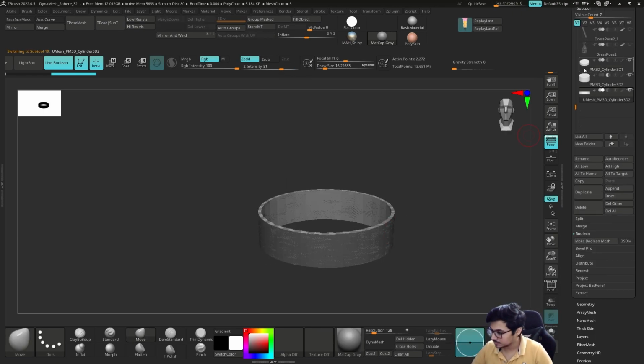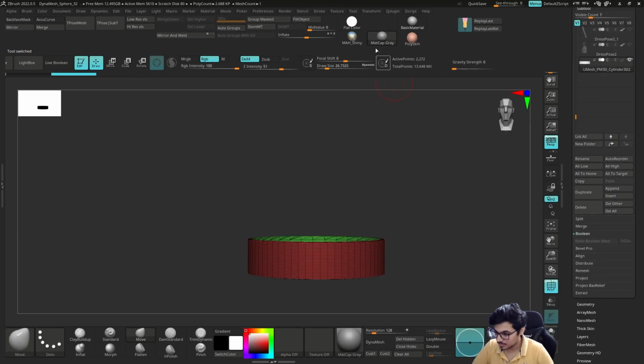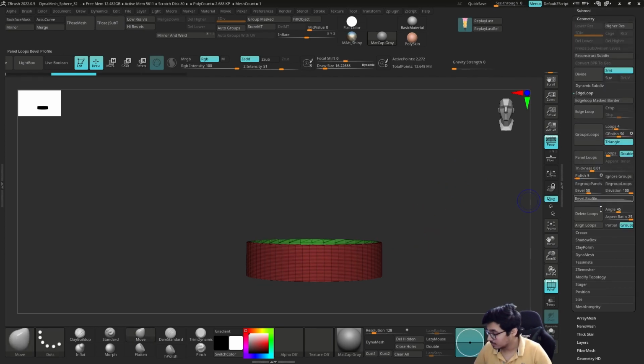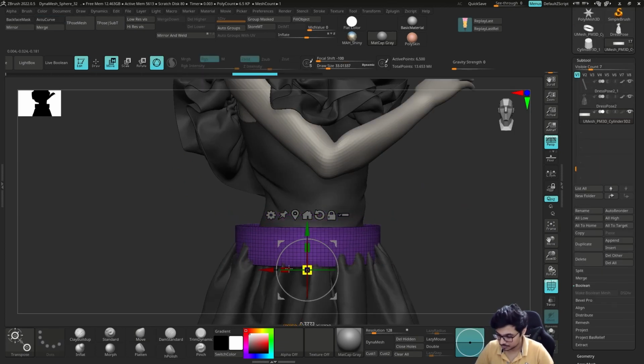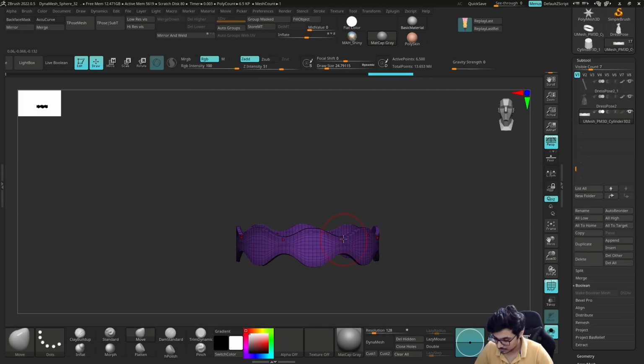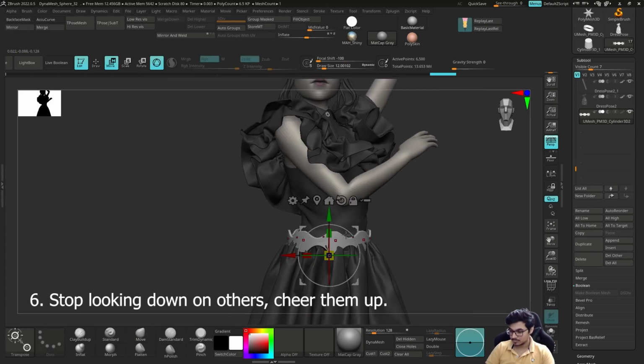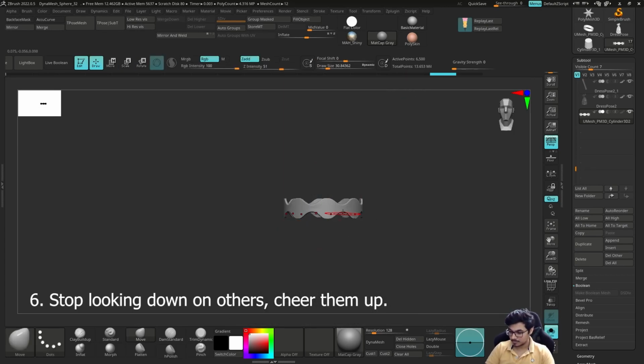for her. And the last point, which is very important, the sixth point that you should avoid as an artist, is stop looking down on others. Cheer them up.